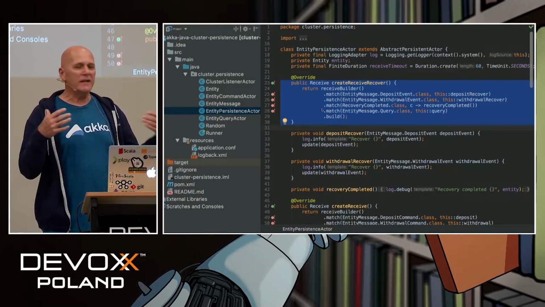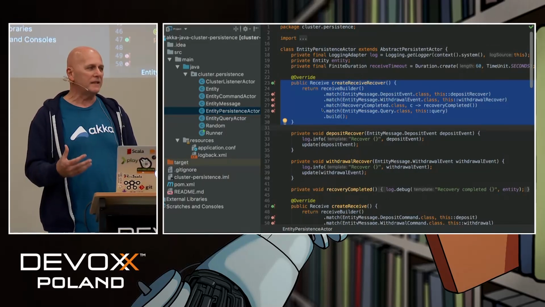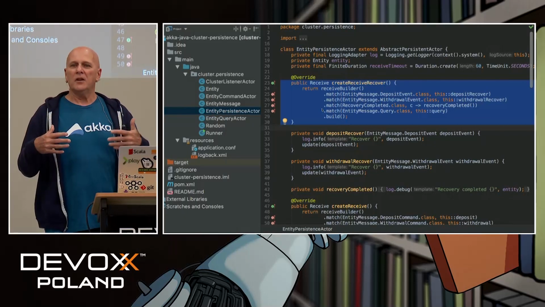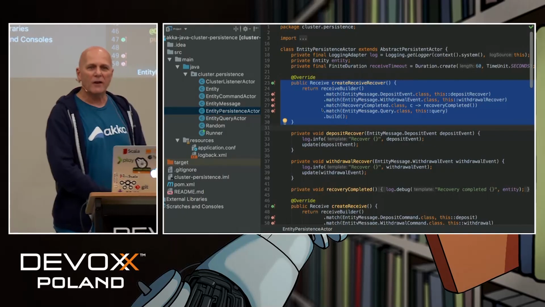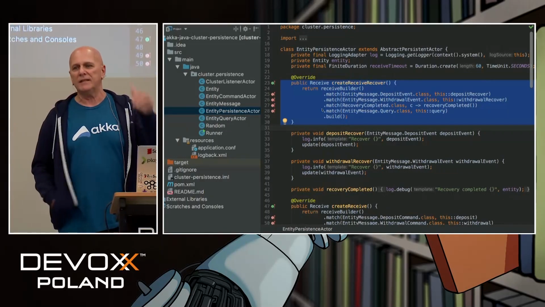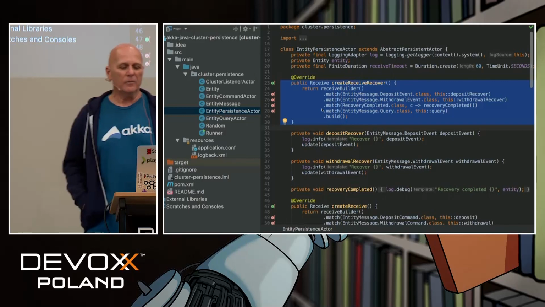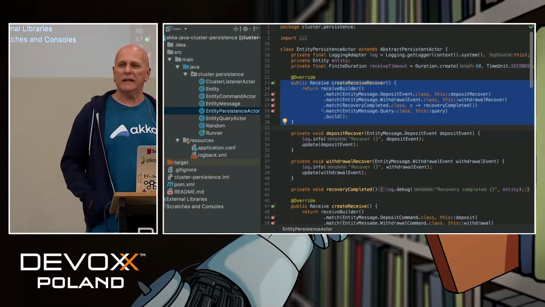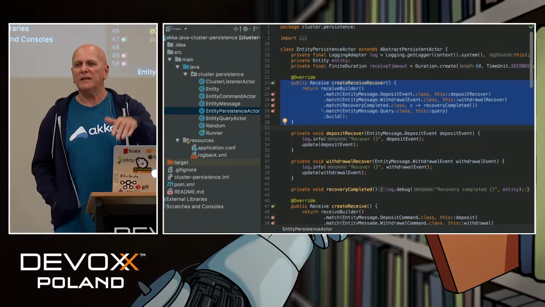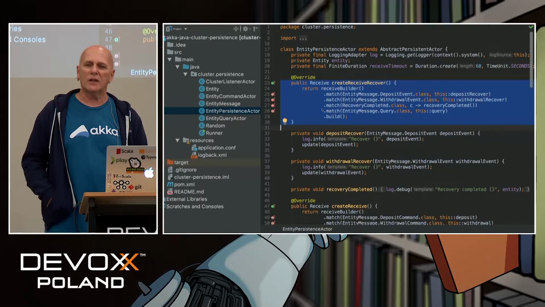Because this is defined as a persistence actor, this actor knows what its ID is, and the prior events for this ID are recovered and fed back into this actor. Now, I'm not using a snapshot here just for the sake of simplicity, but again, the snapshot could be fed in, and then all the events from the last snapshot. So it doesn't recover all of its history.